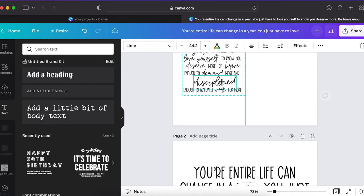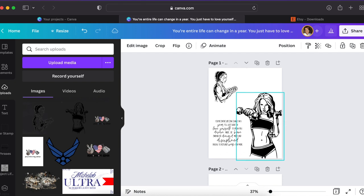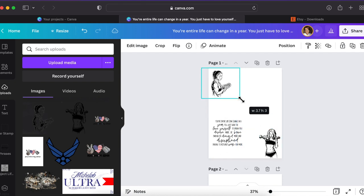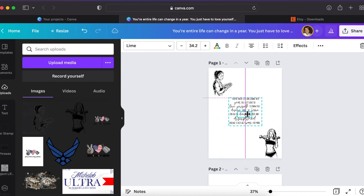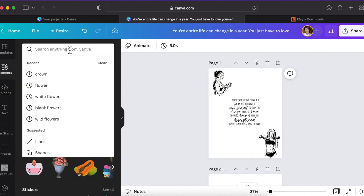And then I have a couple of SVG files, I think, or maybe they're PNG. I'm not 100% for sure. Got these off of Etsy. You guys, Etsy is the place to go for anything that you want digital. Got these off of Etsy and I thought they were super cute. Wanted to add them to it.